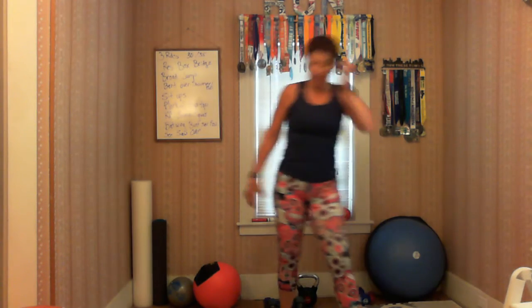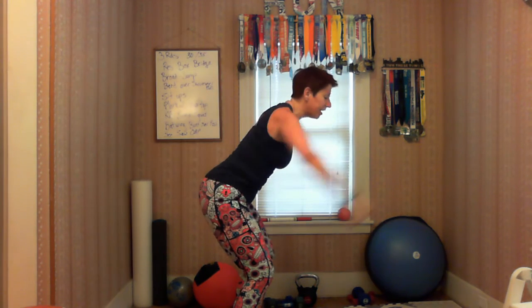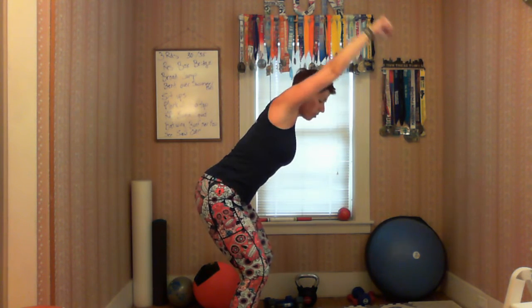Bent over swimmer's pull is next. So again on this one, when your hands are back at your sides, your palms are facing in, you're going to rotate as you're sweeping up. So your palm is facing down. Rotate, rotate. 15 seconds.